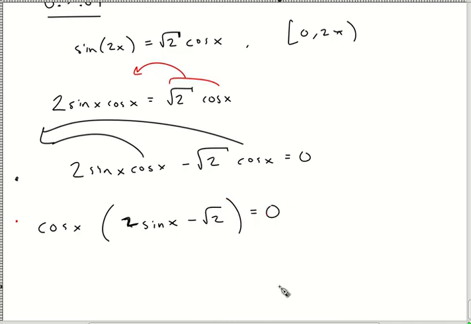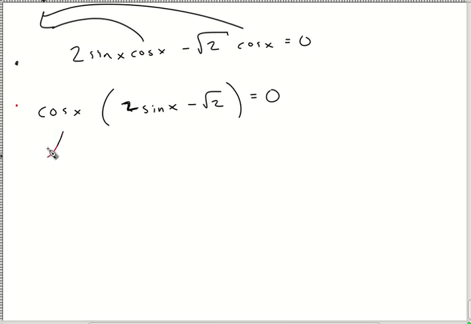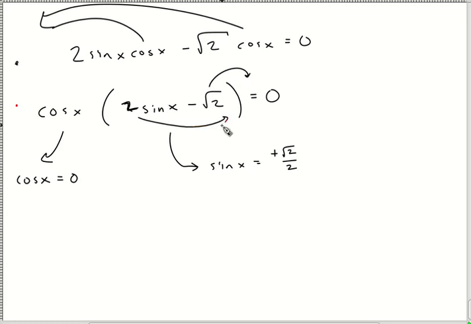Now we're moving on. So I move this over by subtracting it, and then I factor the cosine out to the front. What this does is it says that cosine of x is equal to 0, or, do you see the answer here? Sine of x is equal to, I'll wait for it, positive square root 2 over 2. That's right. When you move this over, you're adding it to the other side, divide by the 2, that kind of thing. Again, we're just solving for stuff here. This is just factors. Very common. I just wanted to show you, hey, this is not too bad.